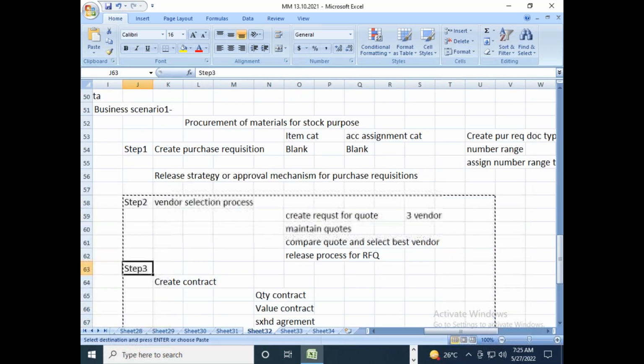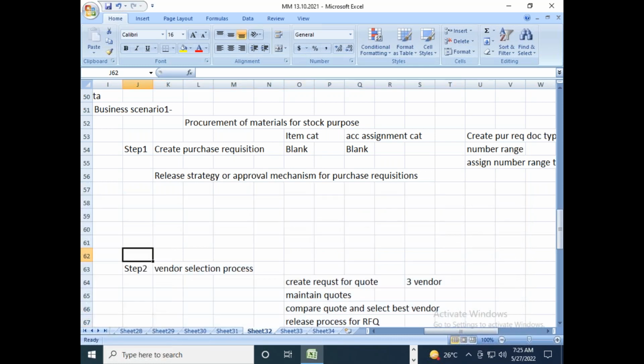In case of automatic PR, how will the system generate it? That requires some other settings. It is a production planning as well as consultant responsibility. Both need to work on it, along with some simple configuration, some backend logic or development.